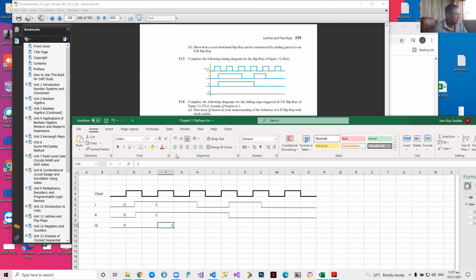Okay, and we'll copy this. And then we look at the next positive edge, rising edge, right? Do you follow? So nothing will happen in between because this is a falling edge. The next thing that will happen is on the rising edge. So on this rising edge, we have here this as 1, 1. So what will happen to this? This will shift to 0. Let's move this to the left. Okay. This will shift to 0. So we'll just copy this.